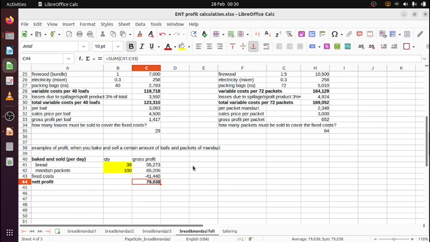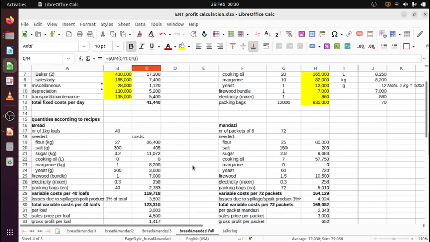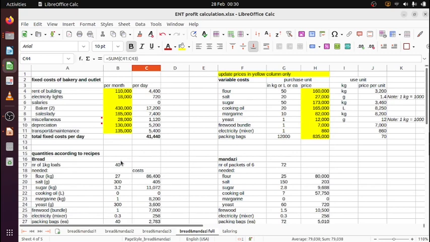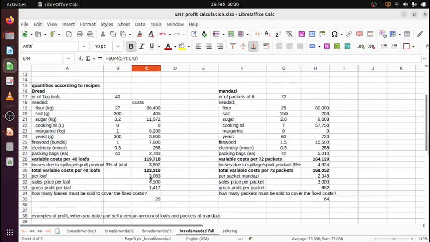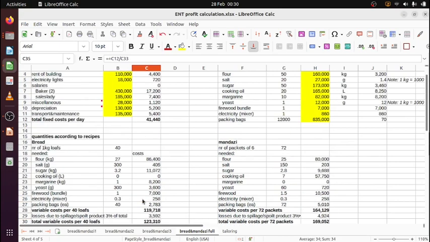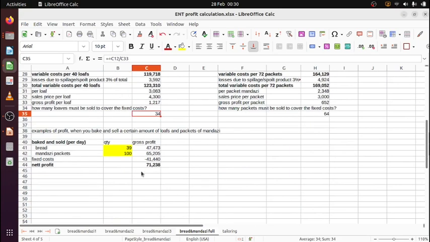I hope you understand the principle of this setup, this program, and the beauty is, like I said, if you change the prices of your fixed costs and your variable costs, or you change your sales price here, sales at 4,500 doesn't go that well, so you make it 4,300, then of course your profit is less. You need to sell more loaves in order to cover the fixed costs, and then your gross profit can be lower here.